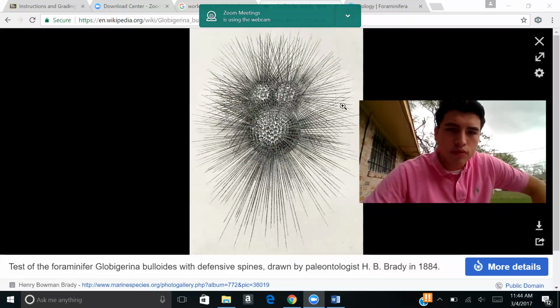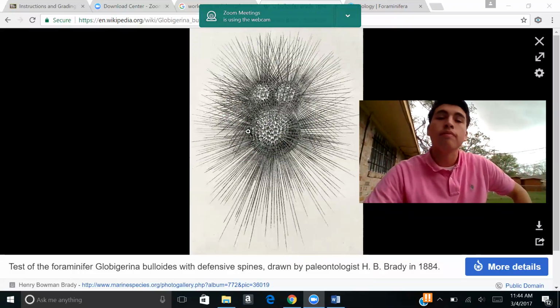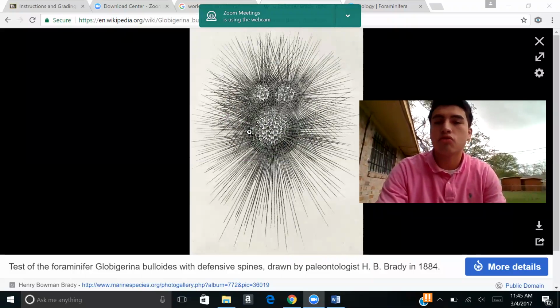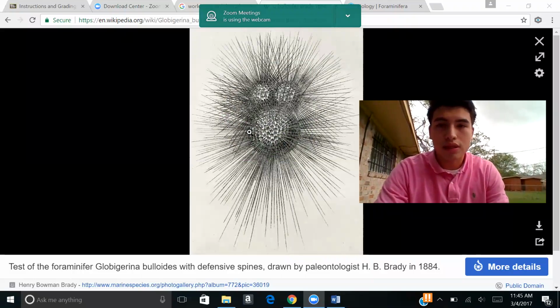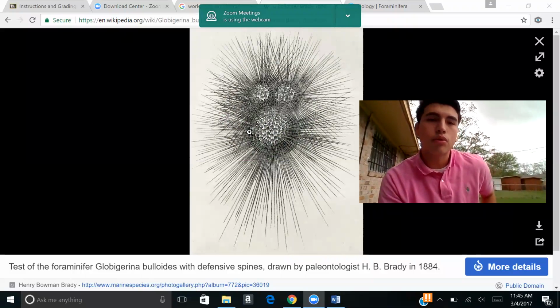As you could tell, this organism is spherical in shape, and you could also see these other spherical circles or balls coming off of it. And actually, what those are its daughter cells that are about to bud off, but we'll talk about that in 1 second. Another observation you can make is all these little needle-like looking structures that are coming out of these spheres. So that is actually the organism's thread-like pseudopodia that it uses to move and capture its prey.